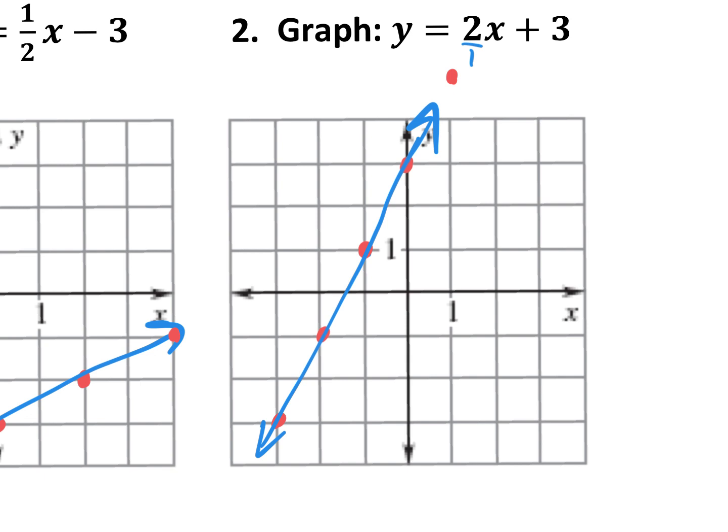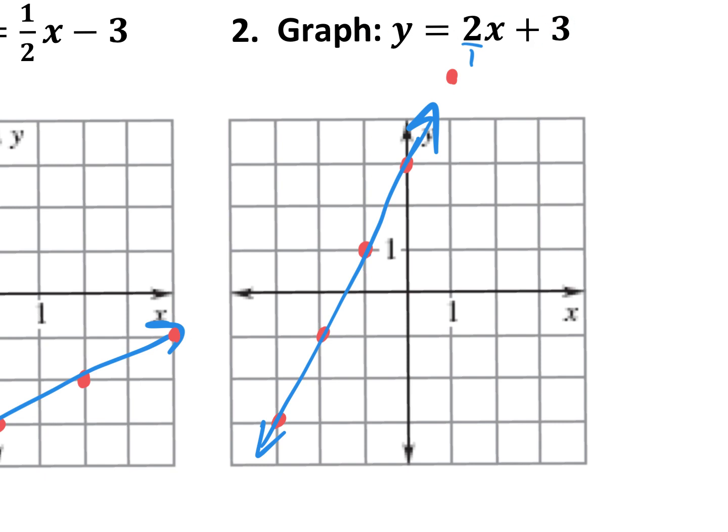Now, just to review, do you guys remember what this line with the arrows actually represents? It represents the infinite amount of answers that exist to an equation. What is an answer to an equation? If you plug in a number here and a number there, if it gives you a true statement, that's an answer. If you plug in a number for x and a number for y, and it doesn't give you a true statement, it's not an answer.